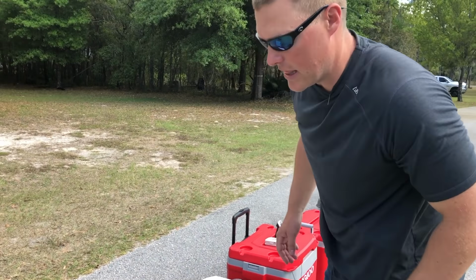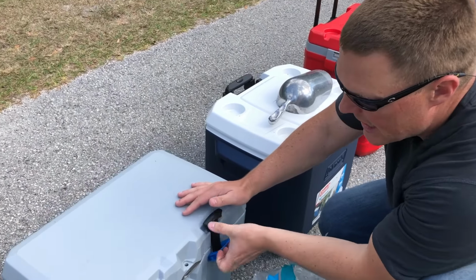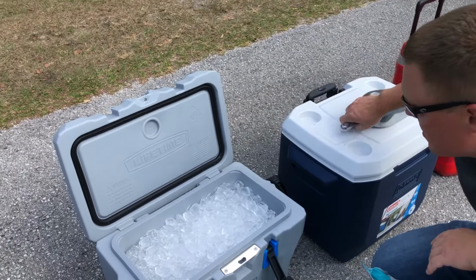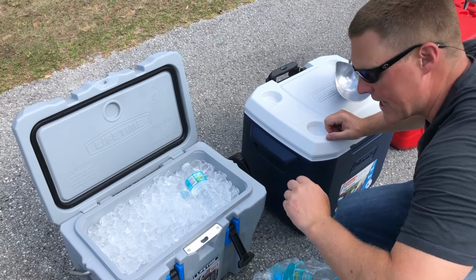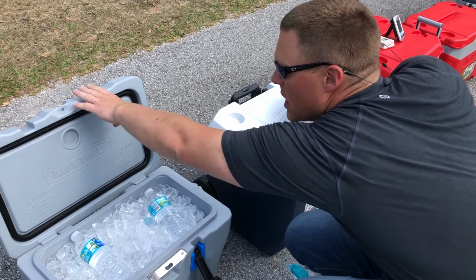Followed by the Lifetime. This is a 28 quart cooler made in the USA, and as you can see on the front, they advertise 5-day ice retention. We're gonna see if that's true or not. Filled to capacity with ice. Break this up, put in the 2 beverages on top. Again, another cooler without a drain plug, so I had to tip it over to get any water out.